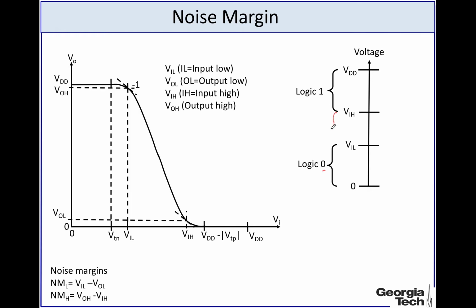And this in-between range, between VIH and VIL, is an undefined region of logic level, and by no means in a circuit would you want the voltage in a steady state to go into this undefined range. This is a logic level X. X means undefined or undetermined. All right.